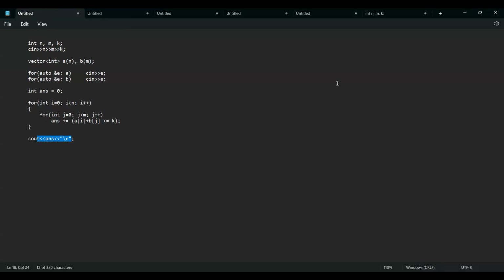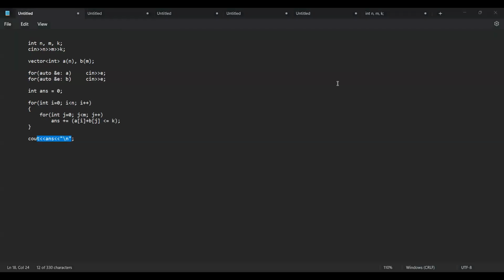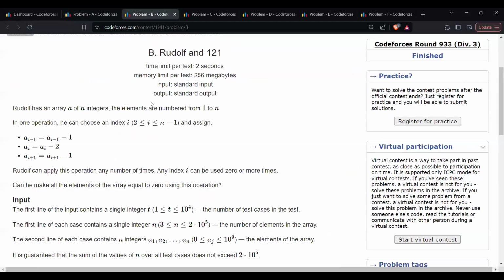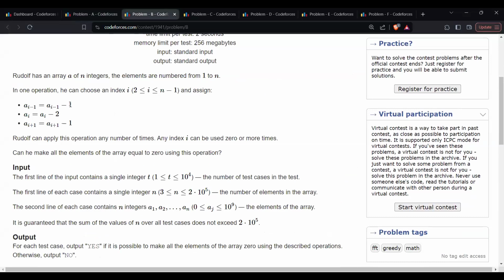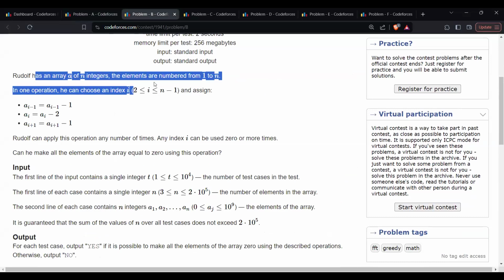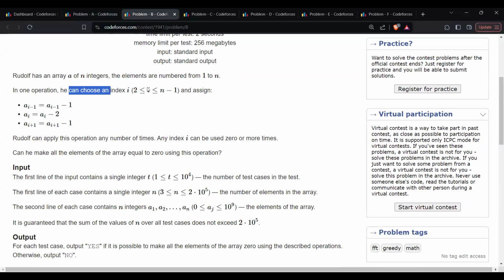Okay, so let's move to the next problem. In the next problem, we're given that Rudolph has an array A of n integers and the elements are numbered from 1 to n. Now in one operation, he can choose an index i between 2 to n minus 1, and from the previous index subtract 1, from this index subtract 2, and from the next index subtract 1.